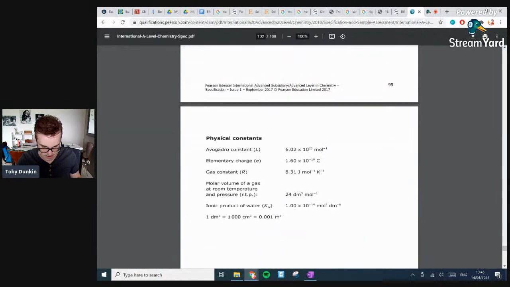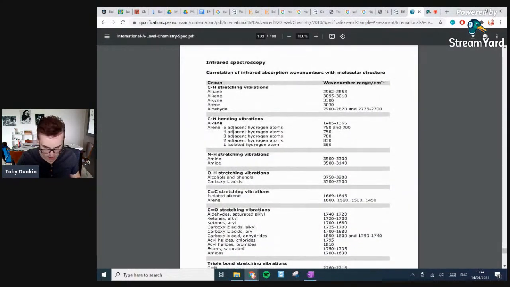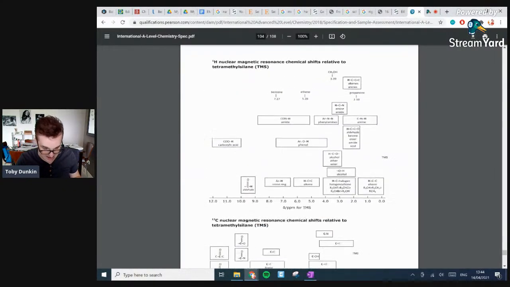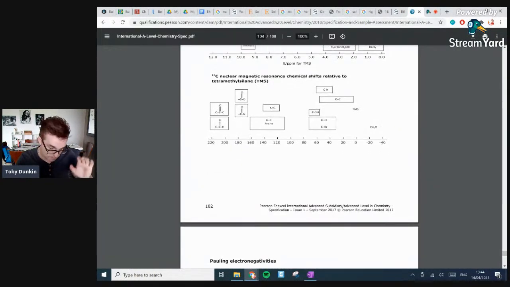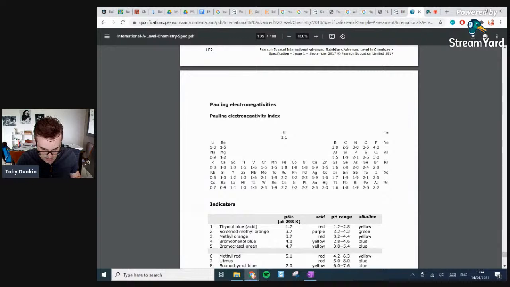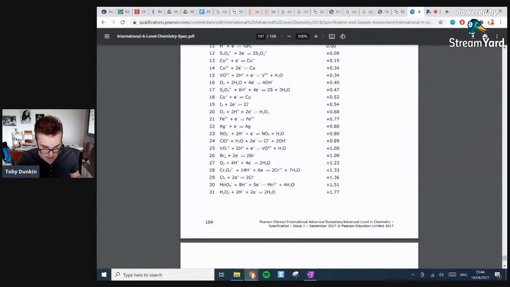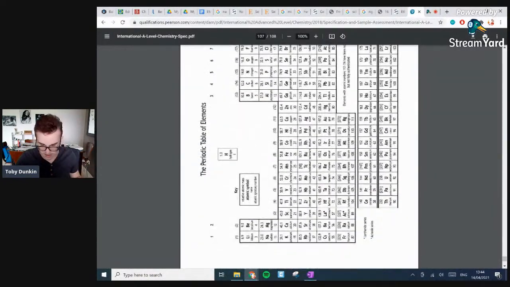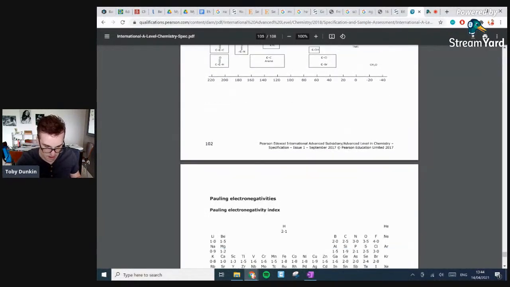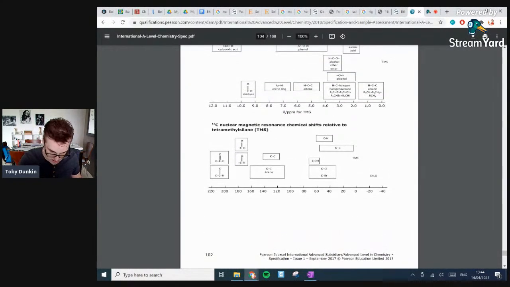See where it starts. So this is where it starts. Physical constants that were provided, page 1. Then drops into your IR vibrations and bond stretching, whatnot. And then we drop into our NMR, followed by, for proton and C13, all the chemical shifts. We've also got electronegativity values, which is really nice. And we've got indicators and electrode potentials. Now, the electrode potentials, of course, the periodic table. The electrode potentials is for paper 5 and 6. And, of course, we use the NMR for paper 4 and the indicators, of course, for paper 4. So it's nice to know that that's there.